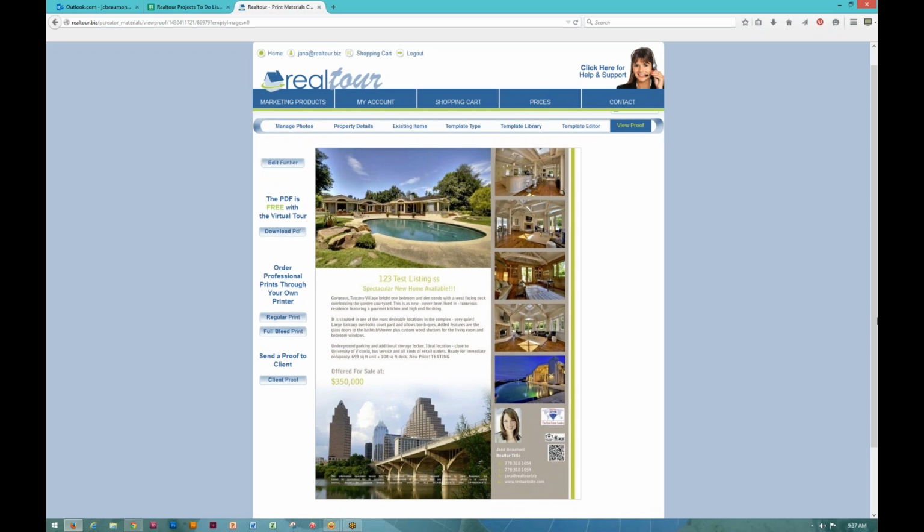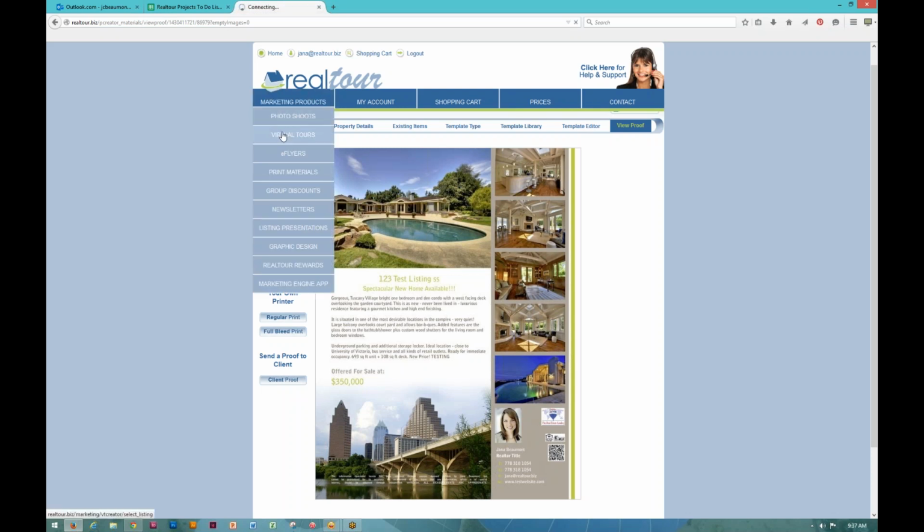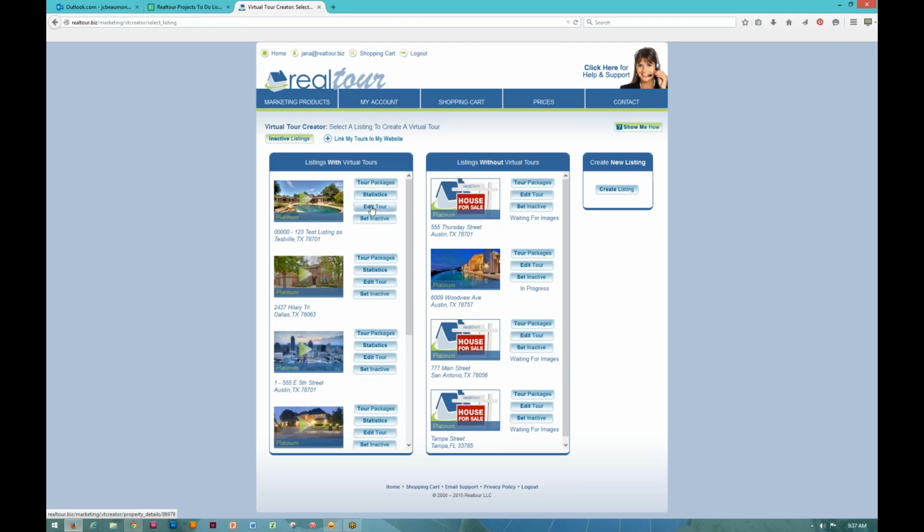But anyway, if you want to offer this service where you'll make the e-flyer, or you'll add the captions to the tour, if you want to do that stuff, you can do it. Some agents will pay you to do it. Trust me, they try to get me to do that stuff for them for free all the time. I used to write all of the verbiage on my virtual tours and create flyers for my agents. And I did that on every single virtual tour.